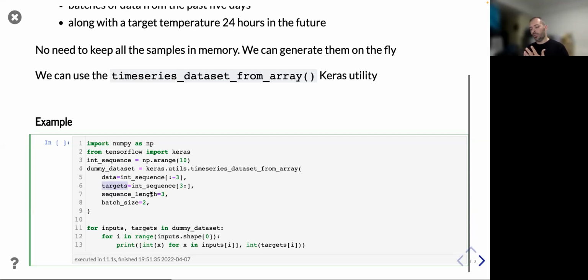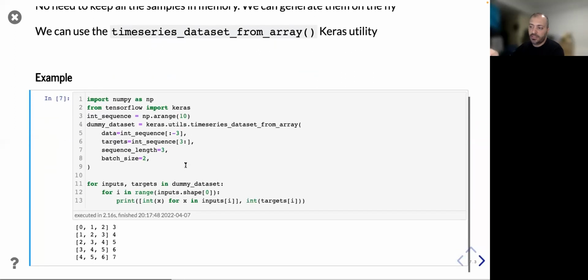So how many data do we want? We want 1, 2, 3, we want 1, 2, 3, 4. So how many data points, how many steps will be in one sample? Let's see what this will look like, and then we can see some variations. This specific one gives for data 3 numbers that are all of them, so we don't leave anything out. And the target is the third one.